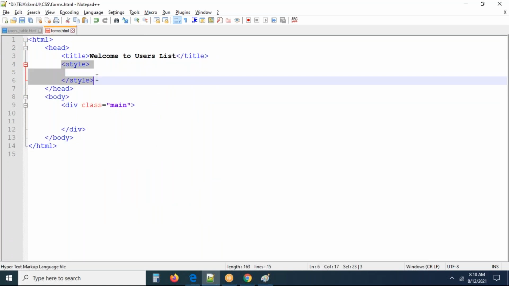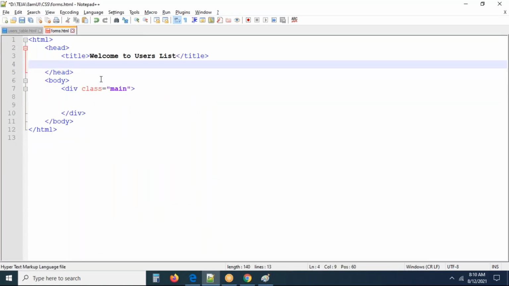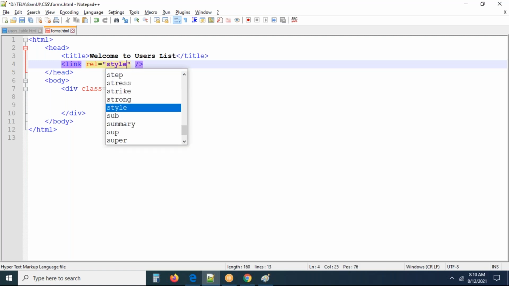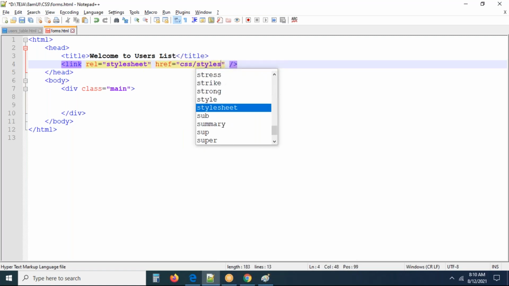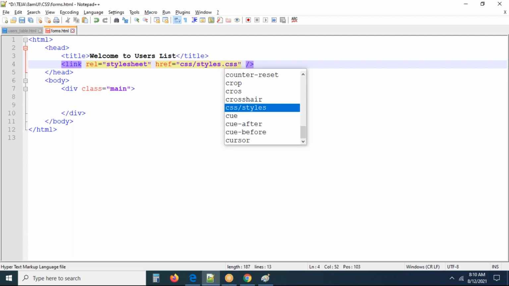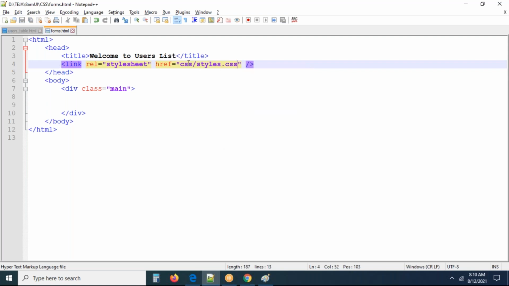One more thing for this form designing: let me write a separate external CSS. Wherever you want forms, we can include that CSS. I don't want to write inline today. Generally to link external CSS, we use the link tag. The link relation is the relation to the current document: the style sheet document is related to this document as a style sheet. So the relation is always going to be stylesheet, and the location of the CSS file is the CSS folder. So slash, let me write a file with a name like styles.css or forms.css, whatever it may be. First of all, you already provided the CSS folder.